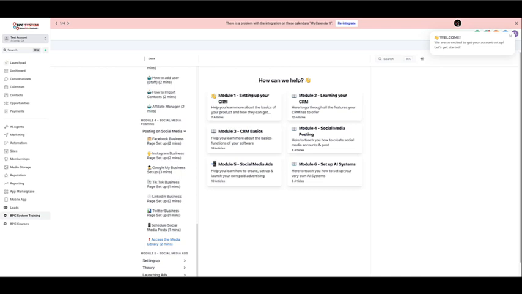Also, if you want our team to do something for you, if you want them to create a capture page, create emails, or set up your A2P, there is a fee for that. So you are always welcome to use our support to ask questions. But if you're saying, hey, I would rather you do it for me, then there is a small fee for that. And all you need to do is click on the link below the video to get that done.